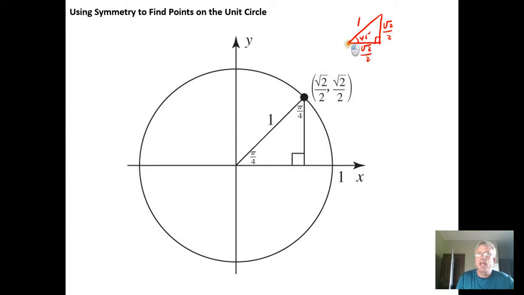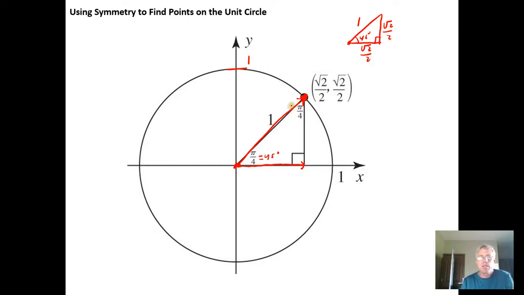And what we can do is take this angle and move it into the xy plane so that it's in standard form. The vertex is on the origin, and we have initial side and terminal side. Because the hypotenuse is 1, this point will land on the unit circle. This is a circle of radius 1. I have a hypotenuse of 1. That hypotenuse pops me out onto the unit circle. And this is a pi over 4 or 45 degree angle.